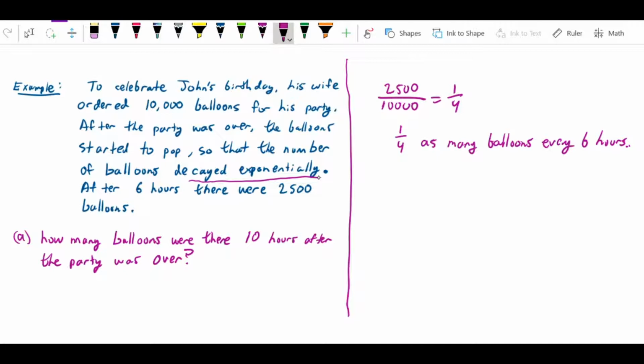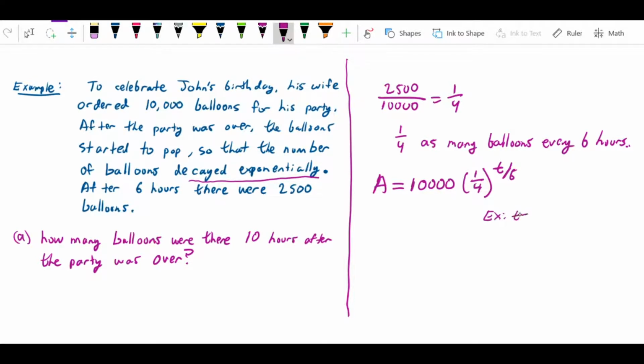So what that means is that the amount of balloons is given by the starting number of balloons, which is 10,000, times 1/4, and we simply need to raise this to an exponent. If I raise it to the exponent t, where t is the number of hours, then that means that every hour I'm going to multiply 10,000 by 1/4, and that's not what I want to do, because what we know is that it's only every 6 hours that we multiply the original amount of balloons by 1/4. So instead, what I have to do is take this exponent and divide it by 6. That means that every time t goes up to 1, 2, 3, 4, 5, 6, this exponent goes up by another integer.